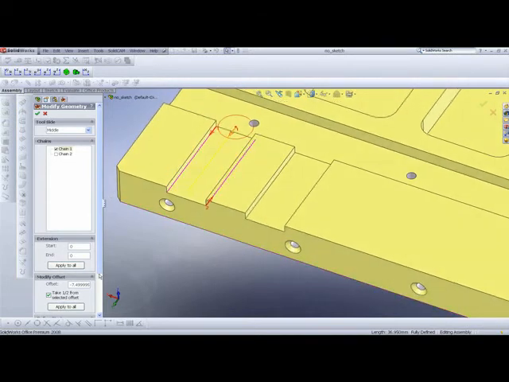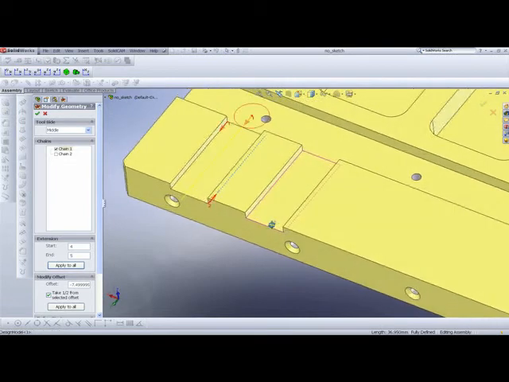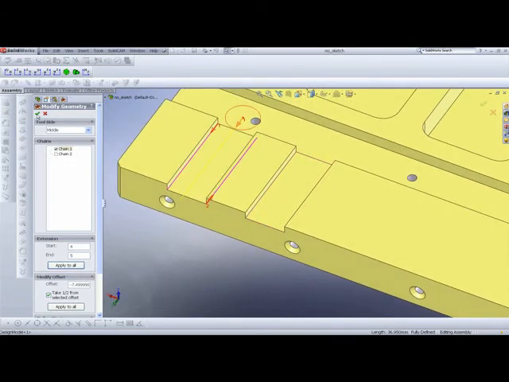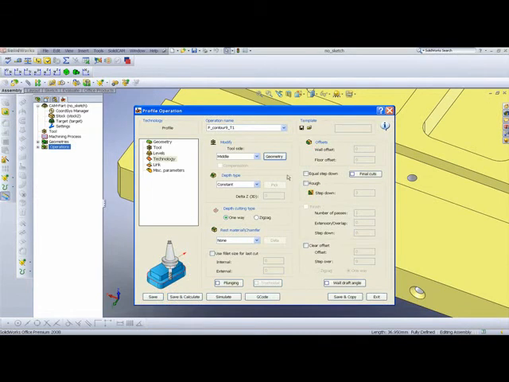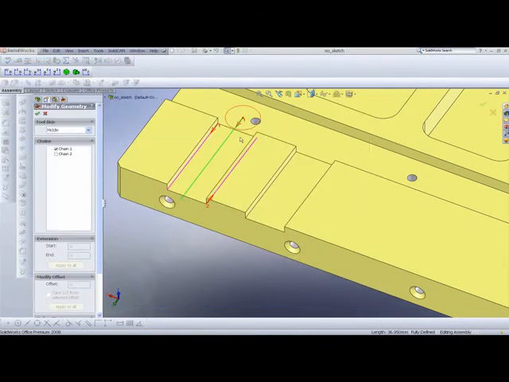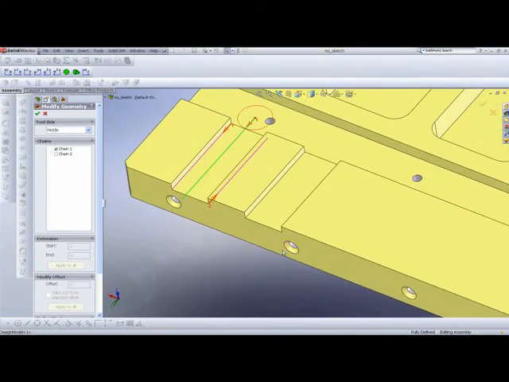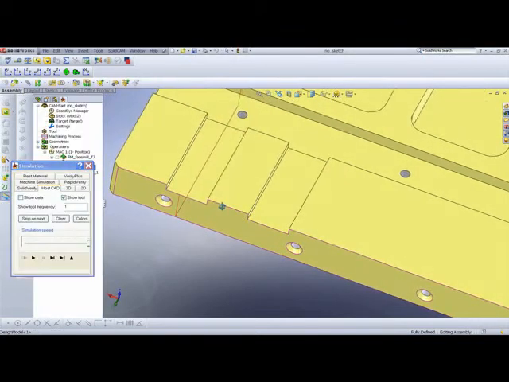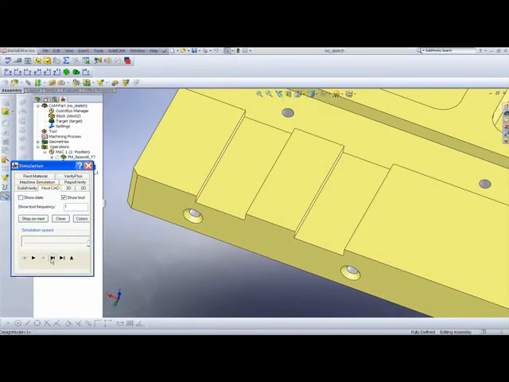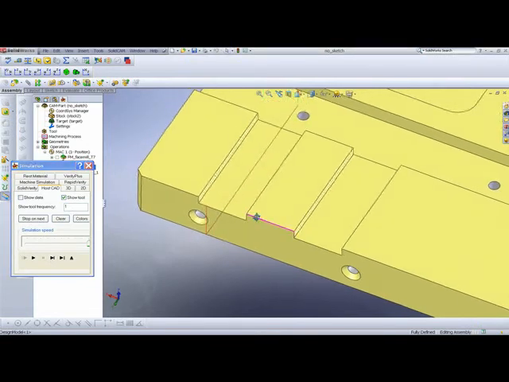Another thing, we want to extend the penetrating into the material 4mm, and also the retreat will be 5mm, so we extend also the end of the toolpath by 5mm, and we will confirm this. If we look again, we can see a toolpath without needing to use the sketch. If we run the host simulation, you can see how the tool is working at the middle of the slot.